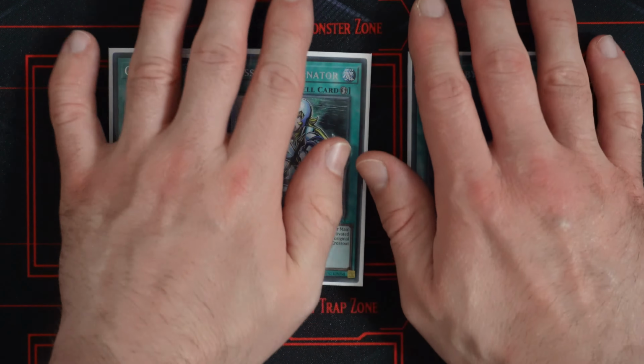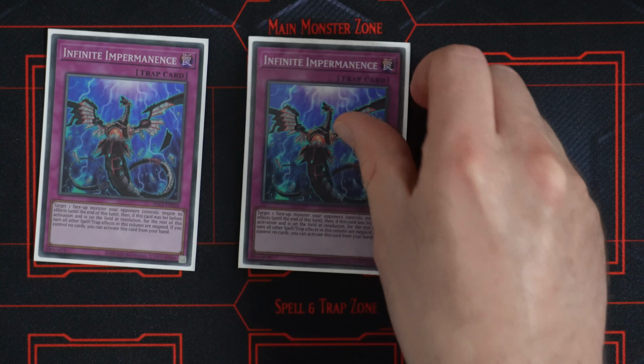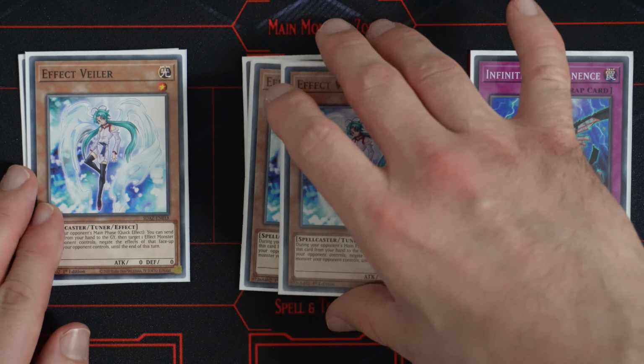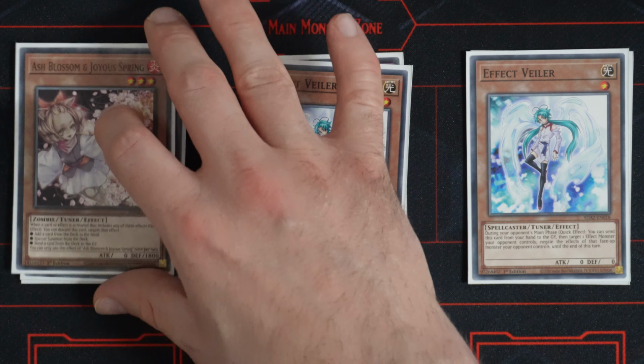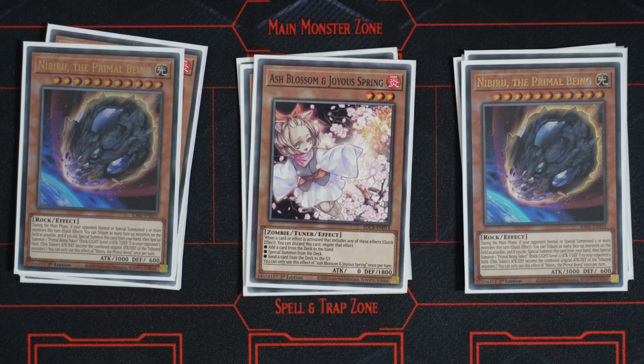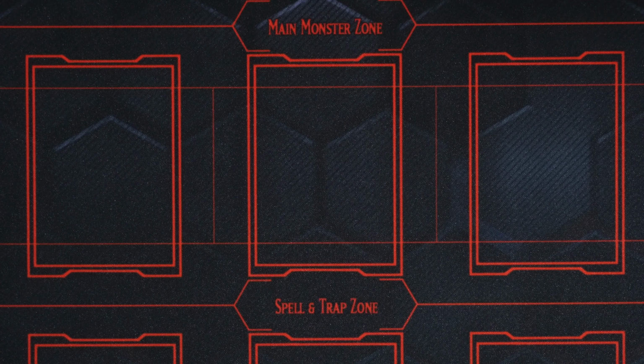And then for the hand traps, 3 Infinite Impermanence, triple Veiler, triple Ash Blossom, 2 Nibiru and 1 Droll and Lock Bird, mainly as a Crossout target. But keep in mind you should always adjust these hand traps and generic staples based on your local environment.